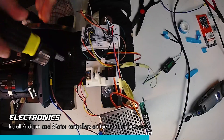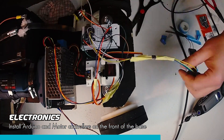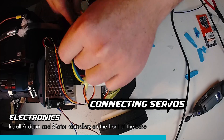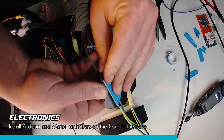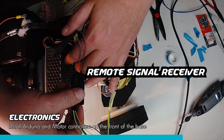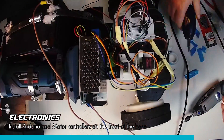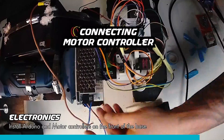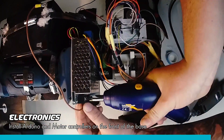I tried a couple of energy sources to power the angle grinder. I finally ended up buying the 18-volt grinder battery pack because the weight of the 12-volt bike battery was way too heavy to reach greater speeds. The Arduino and servos are powered using two 18650 batteries. You can use any other sources that will be sufficient, just keep in mind that strong servos can draw a lot of current.